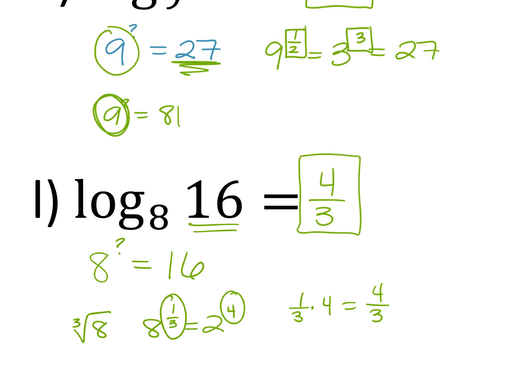Okay? My biggest piece of advice to you is to just slow down when you're doing these, because a lot of times people see this and they go, oh, 8 squared is 16. 8 squared is not 16, right? 8 times 2 is 16. So just take your time, go slow on those, make it make sense before you jump into something crazy, okay? Questions on that? Okay.